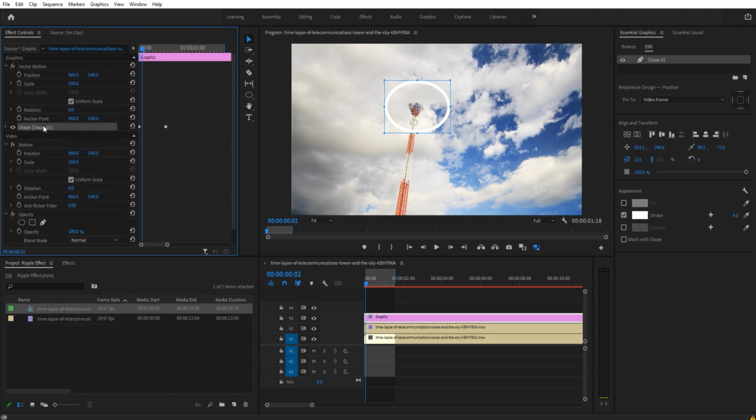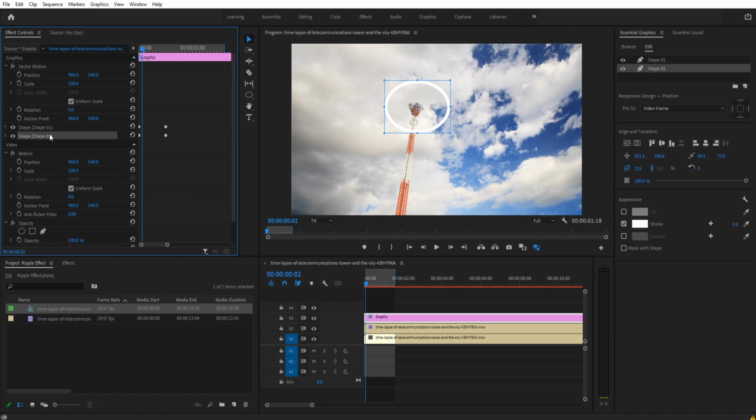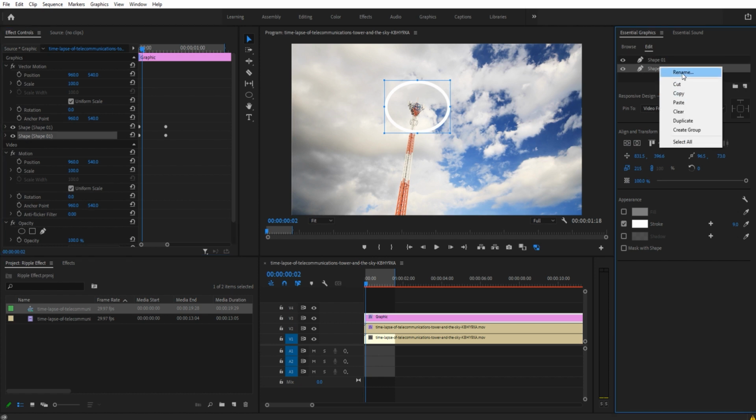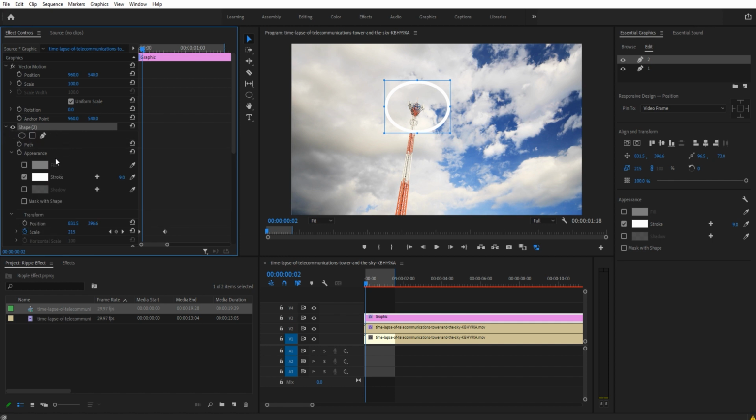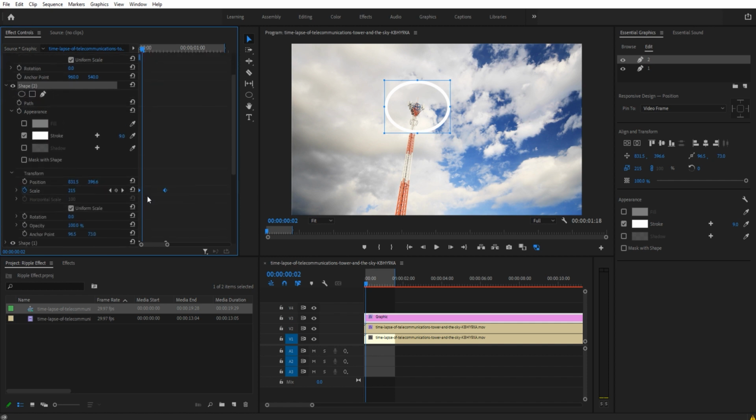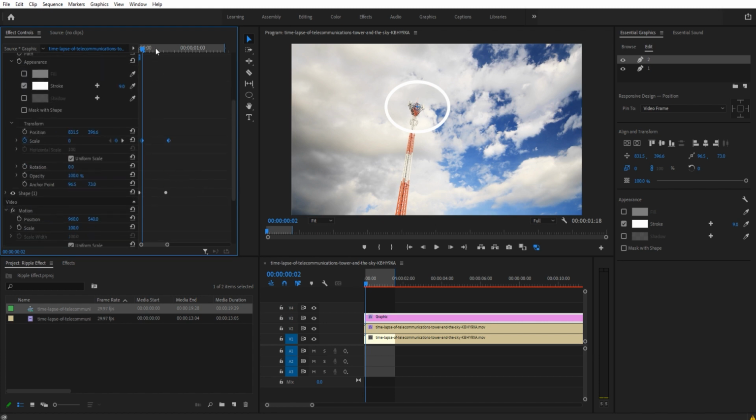So click on the shape layer, Control-C, V. You can even sort of rename these so that you don't get lost. So this is one, this is the second burst. And then we'll keep that going so we understand which burst is which. We go down into the scale tool, and we're gonna drag this outwards. So let's say we want this one to be closer. So we're gonna move forward.